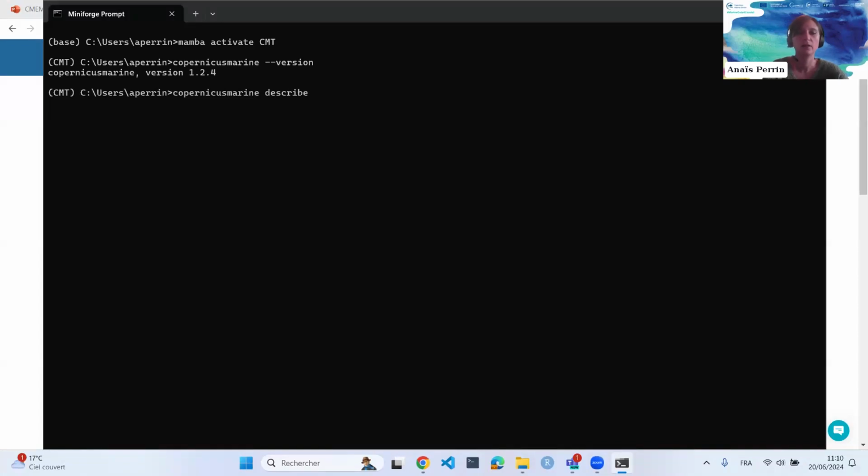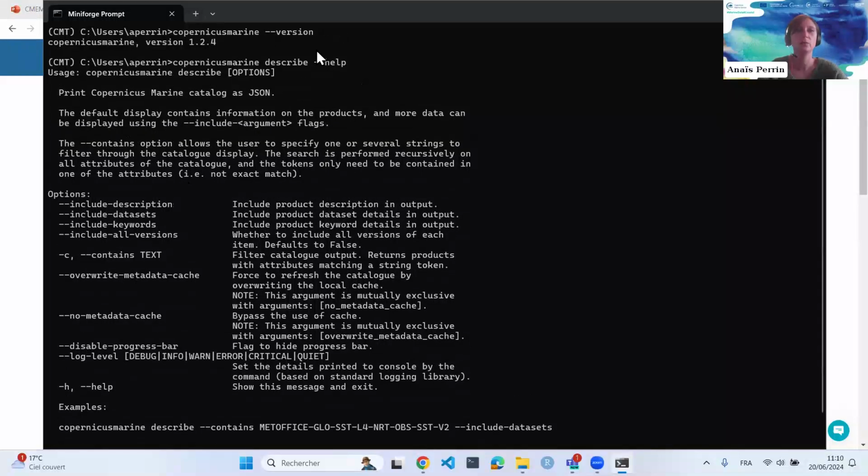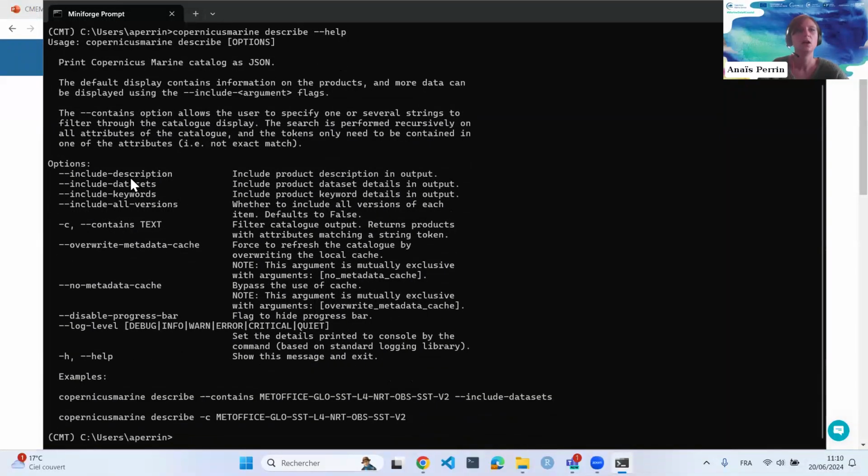and add the help option to obtain an overview of all options available for this function. Each toolbox function can be executed with the help argument here in the command line. On the left, you have all the options that can be integrated into your query, and on the right, their description. In view of the time available, I won't go into further detail on this function, but I invite you to consult the related articles.